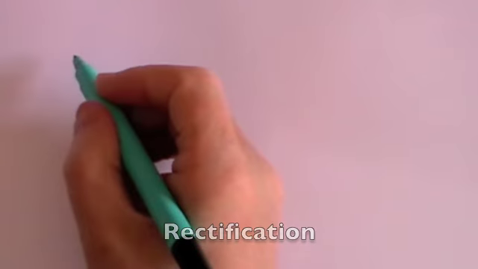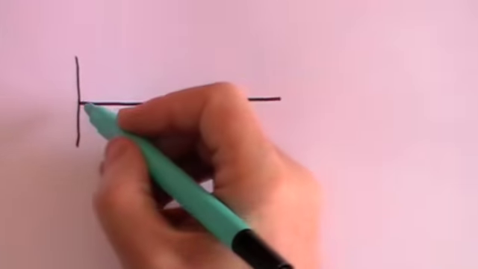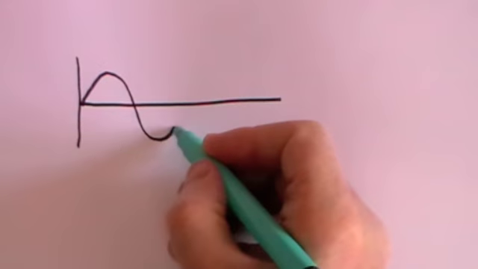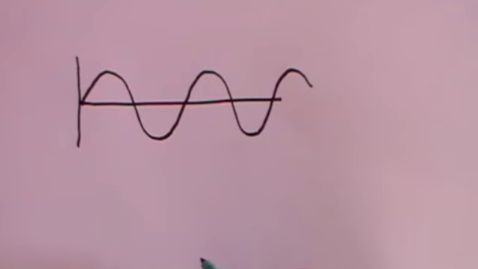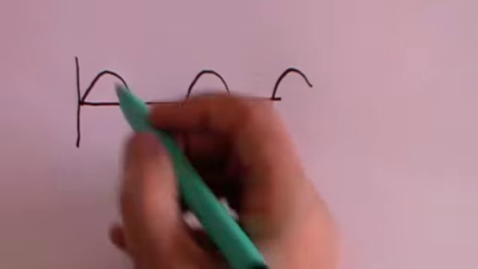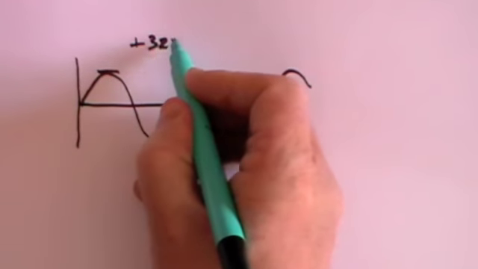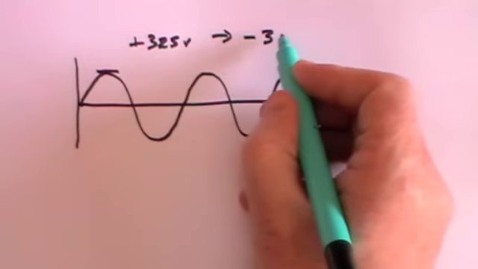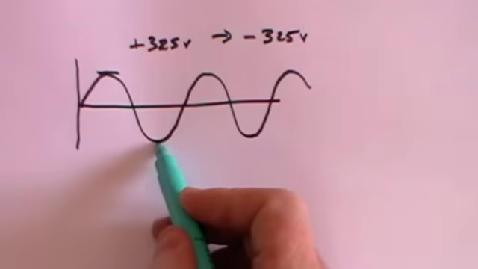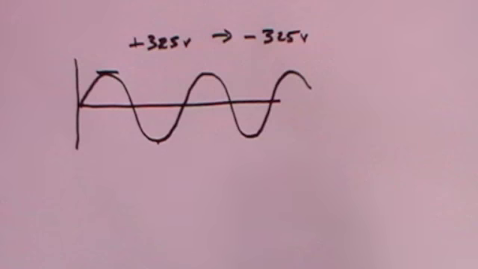Now we come to the subject of rectification, because you see there's a problem with alternating current, and that is that the voltage and the current alternates, as we've already seen, in the form of a sine wave. And that means that the domestic supply that comes out of the wall in the United Kingdom ranges from plus 325 volts at its peak to minus 325 volts when it's at the other end, and it oscillates between the two at 50 times a second.